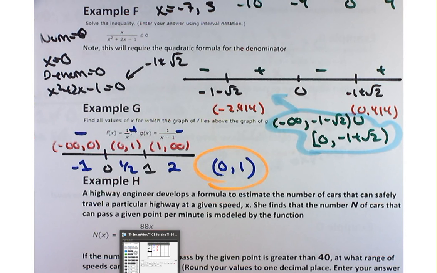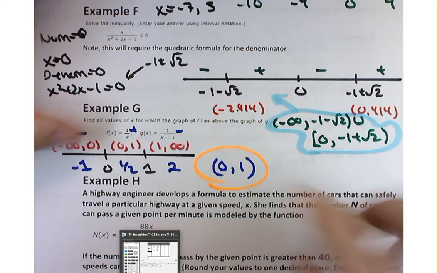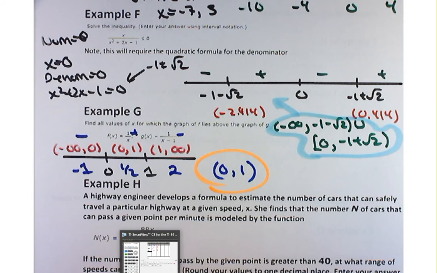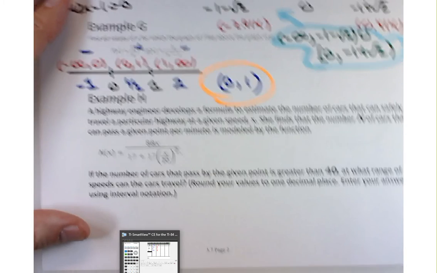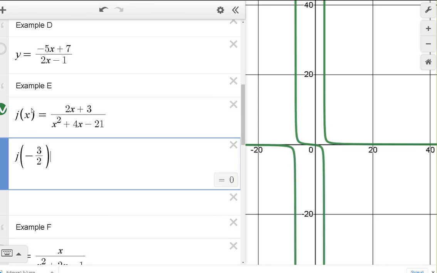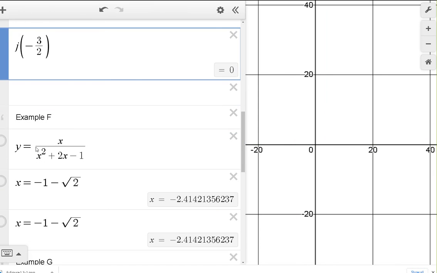Whew. All right, so we did this one on the graphing calculator. That means we can do the next one on decimals, which is really super convenient because it works out on decimals a lot friendlier. Now you can do this on the graphing calculator. If you wanted to try and do that, you'd want to program in this expression and then also program in another one with y equals 40. I'm not going to do it there. I'm just going to do it on the decimals.